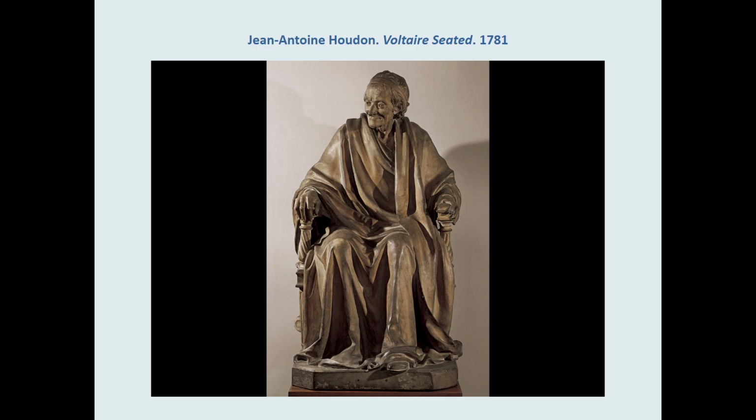So we see the sagging skin on the neck, the sunken mouth because he's toothless, the slumping shoulders. So we're being authentic to the senses, what we see. But the character is supposed to show his sharp intellect and wit, and even though weak in body, we're still lively in spirit. But yeah, and then it's been pretty classicized. He is wearing a Roman toga and a Roman headband, and he's even sitting in an antique style chair.